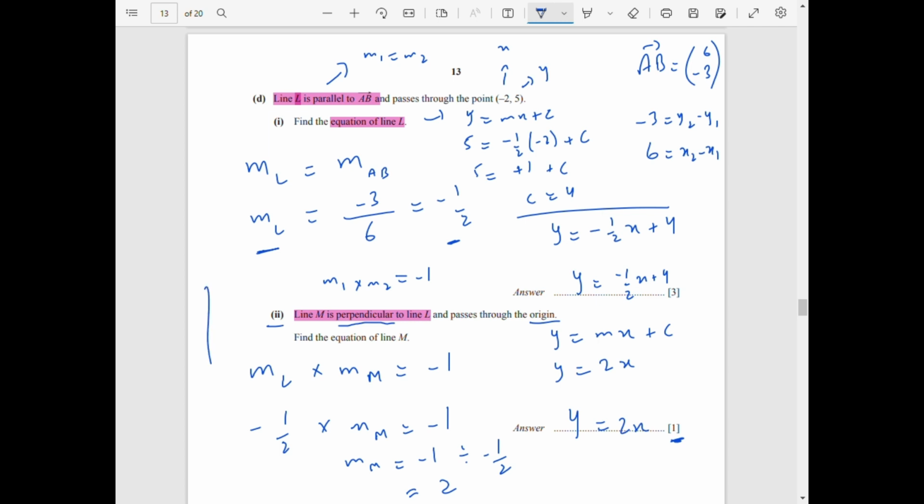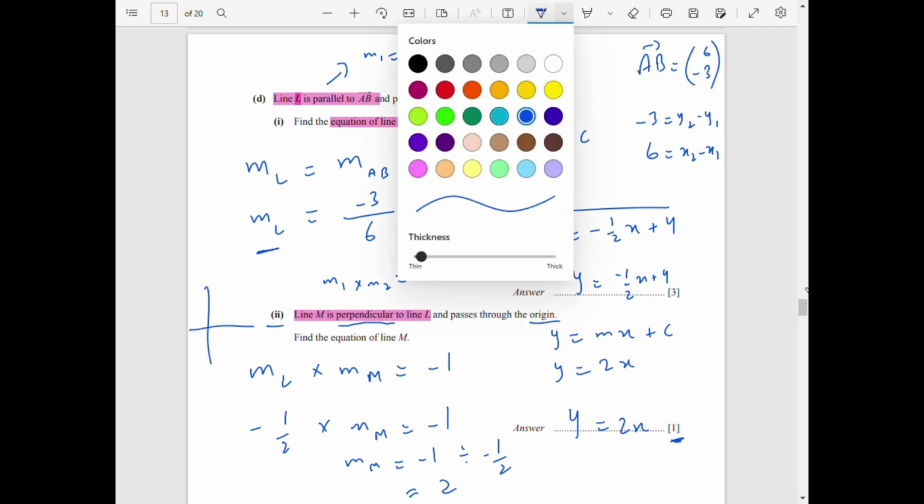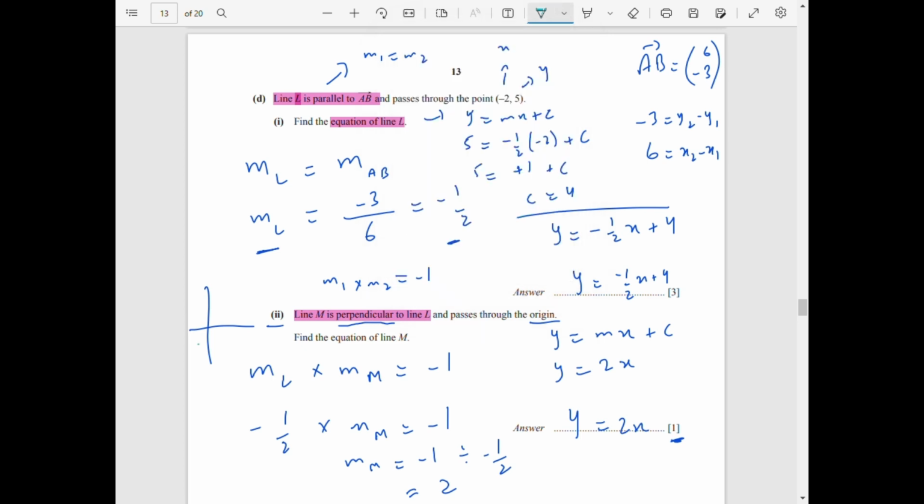And to help you recall, look at this graph. This particular line will definitely pass through the origin, right here. When you put x as 1, it has y as 2, so it passes through this. And when you have x as 2, y is 4, so it passes like this. So definitely this line has a y-intercept at 0, and c is nothing but the y-intercept. So no need to put points in order to find the value of c. That's not required.